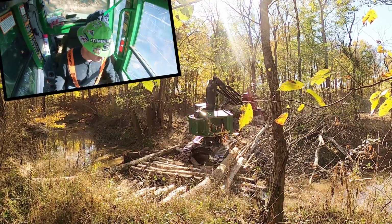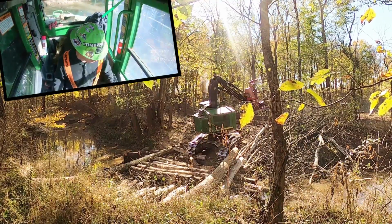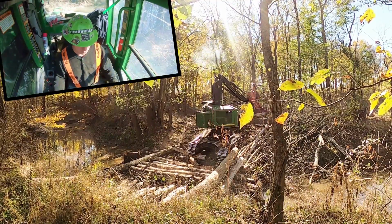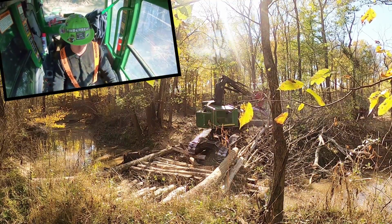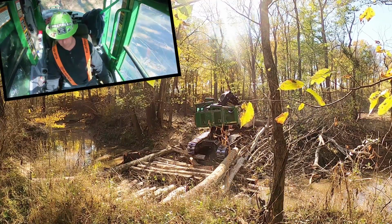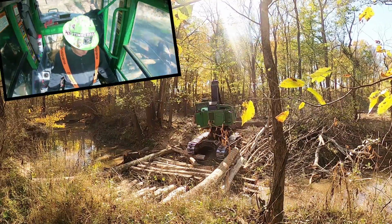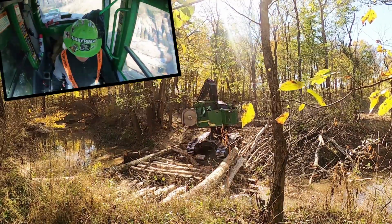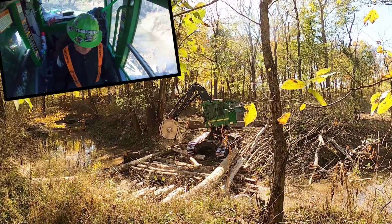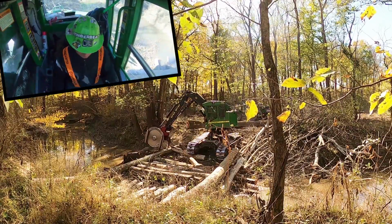And Brutus is not like a din-din. Brutus is a little bit more awkward to operate in this type of situation. So it's not easy to put yourself in a spot with Brutus and feel comfortable about where you're at, because the cab's so tall and the undercarriage is short. So this thing kind of flops around pretty bad on you from side to side, the X and Y axis in the seat, you know, so it amplifies what you're into by quite a bit.